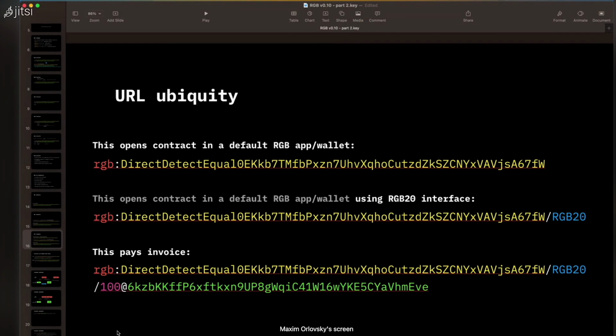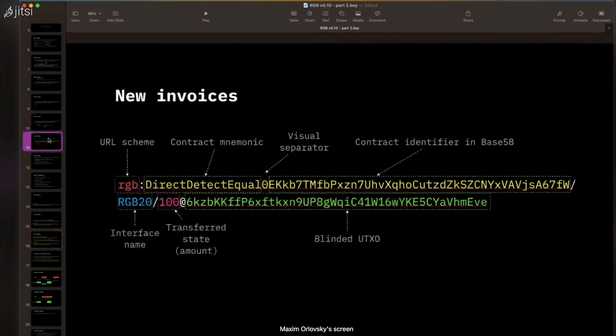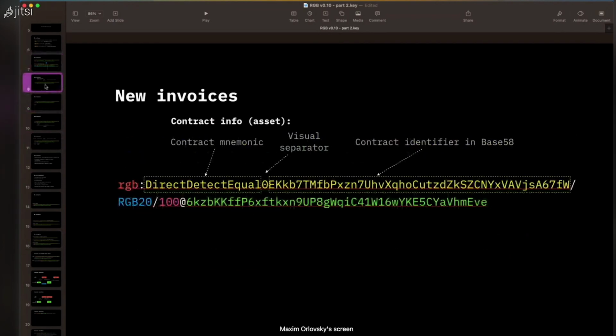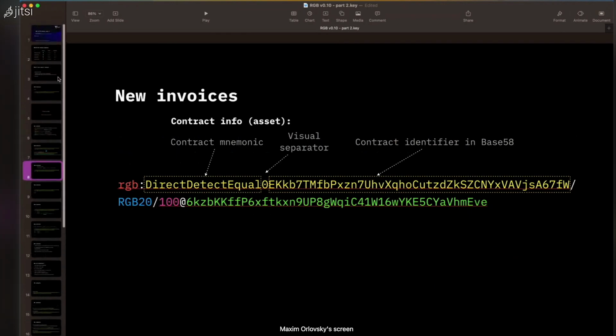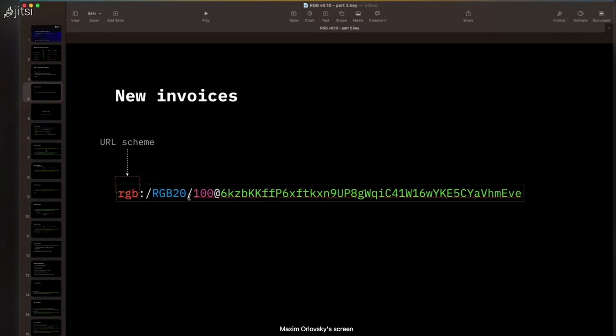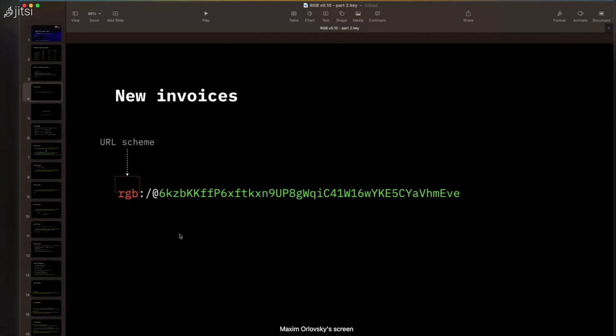Yes, but on the practical level, if there is a QR code on the street and this QR code looks like this, I scan it, it opens my RGB wallet and says pay whatever you want, send whatever you want to this address, and then you select a contract, an asset, an amount, and the operation you're doing on this amount.